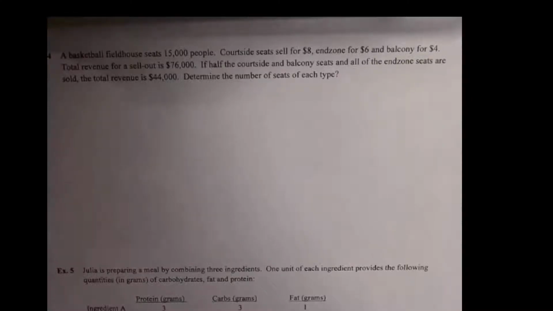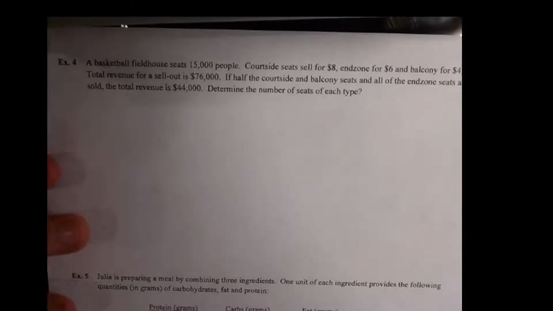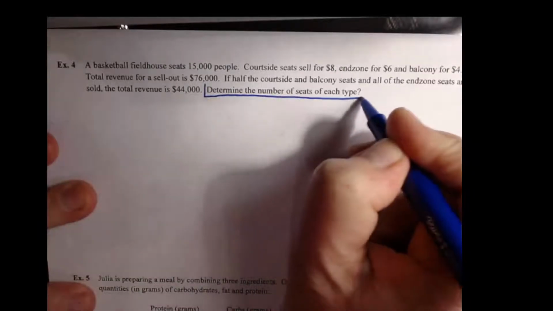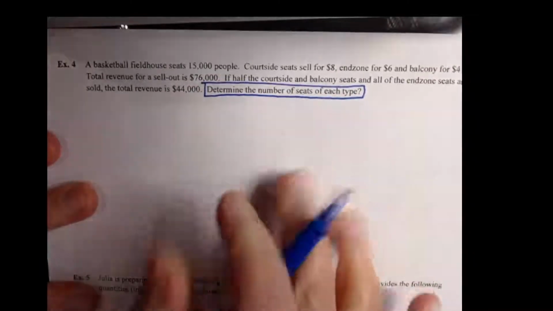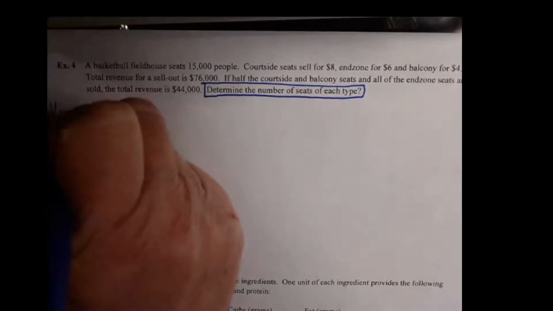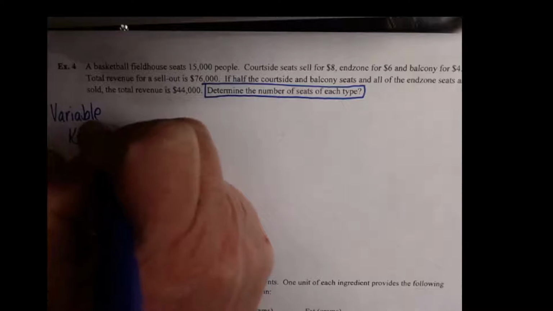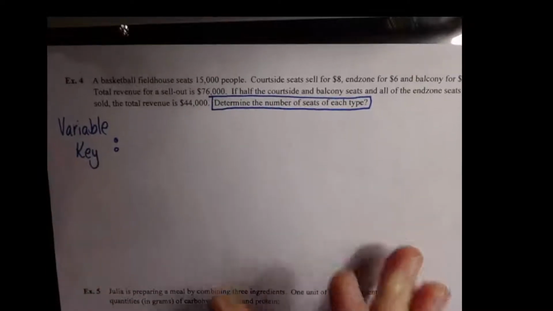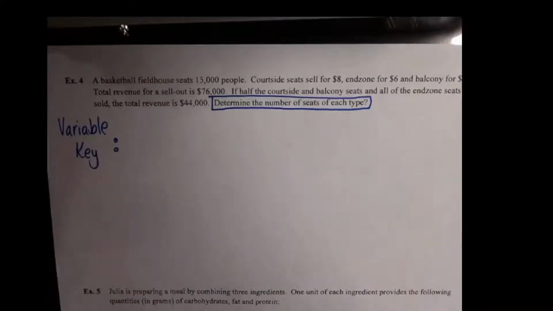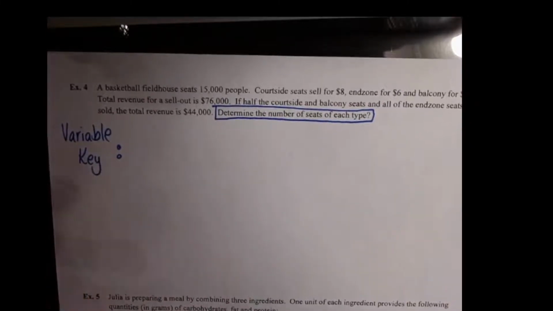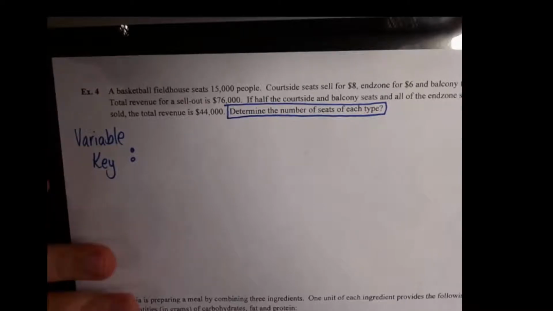All right, we have another application that we're going to use the technology to help us solve. I usually start with the question first: determine the number of seats of each type. So when I read it again, when I'm looking for what my variables should stand for, I know I'm looking for not different types of investments, not different types of people, but different types of seats. It gets my brain focused a little bit, helps me with my reading skills.